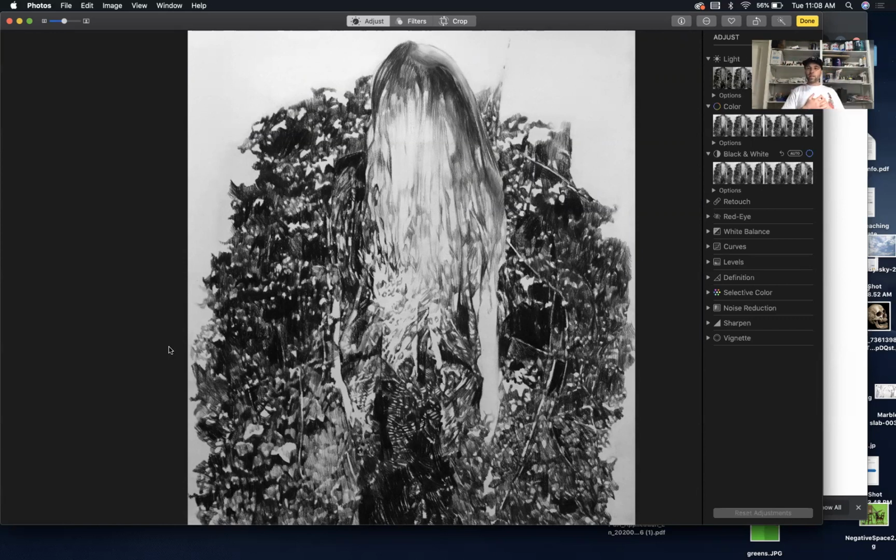So what I recommend doing a lot of the time is, while you're drawing, put it up on the wall and then stand back from it for a little bit and see how it looks from a distance. Because most people, if you actually show your work, aren't going to be looking at it only from right up close like you are when you're drawing it. They're going to stand back and see it from afar, and it's going to pull them in, and then they'll get up close and see all your little marks.